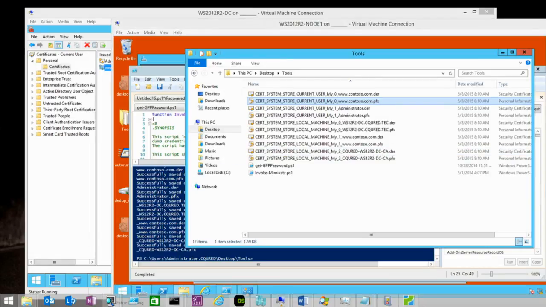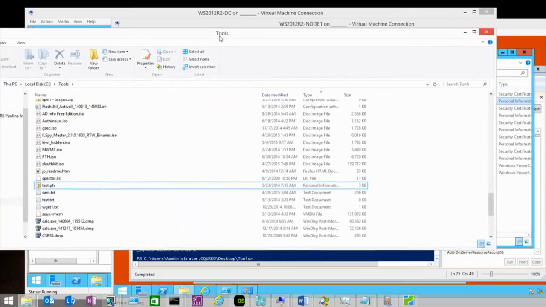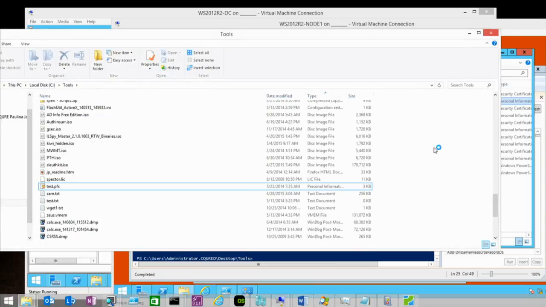Security by obscurity. Okay, so what we're going to do right now, we're going to analyze it. And I'm going to put it pretty much to my tools folder. And let me, of course, show you where I'm going to copy the whole stuff. So in this particular case, I got my tools folder, and I'm going to paste it over here. Yeah, so we got it in the tools folder.